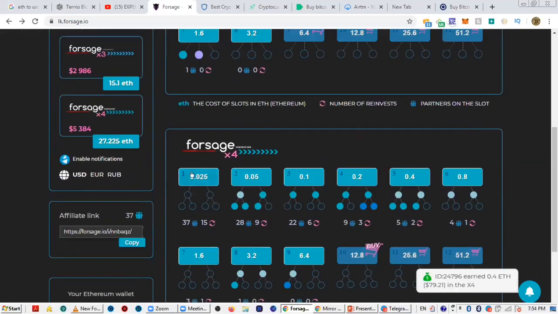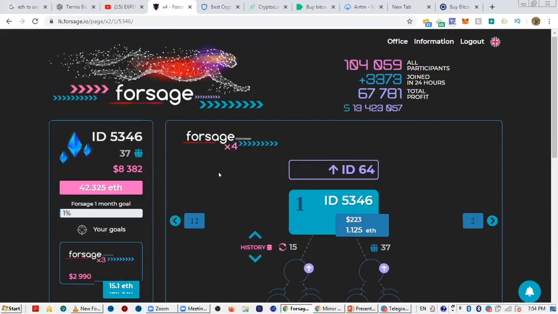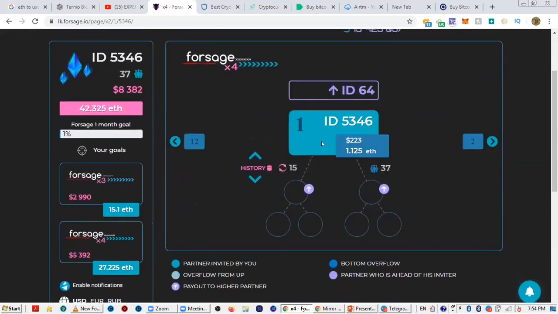All right, let's go ahead and look into the X4 and talk about, again, when we click on the box, it will allow us to peer into the payments. Now, this one happens to be connected still to my upline, but it can and has changed.